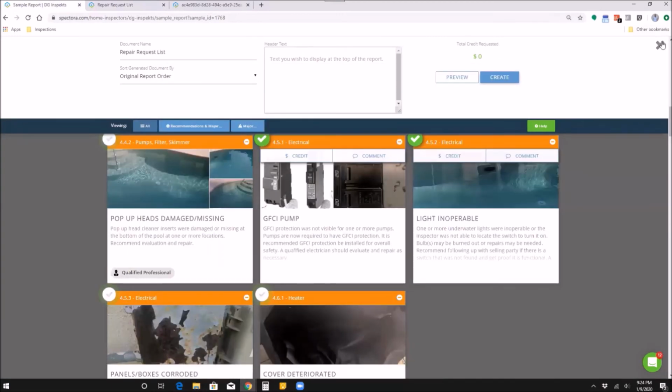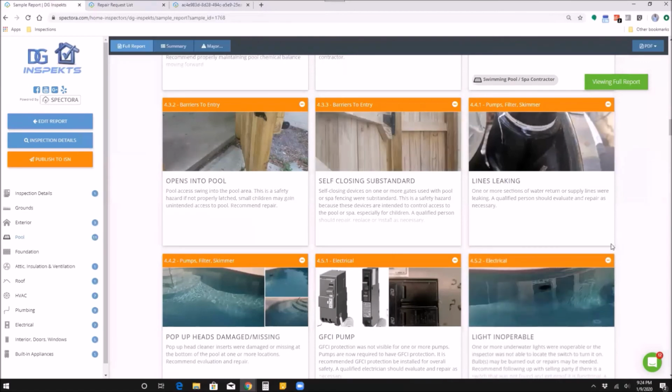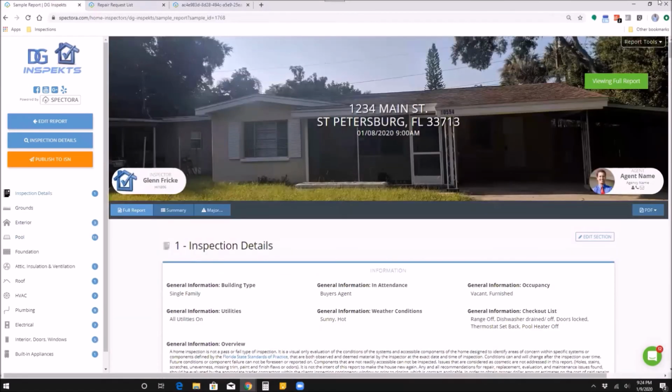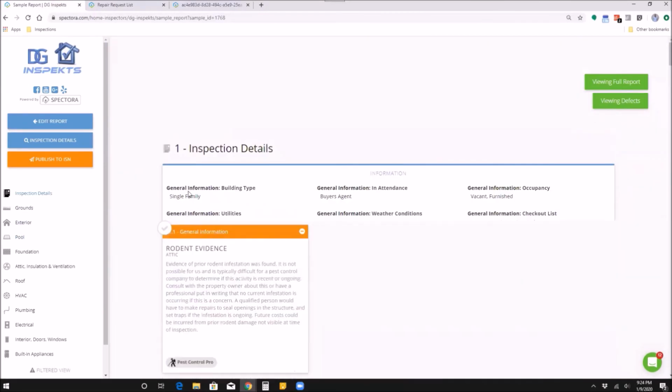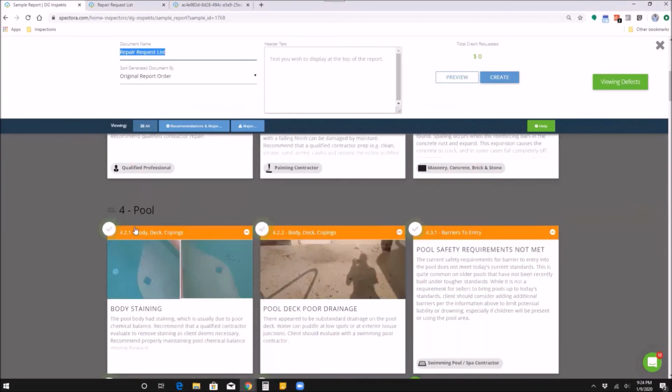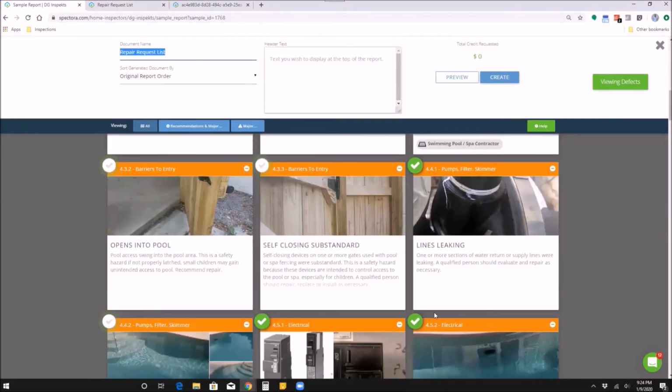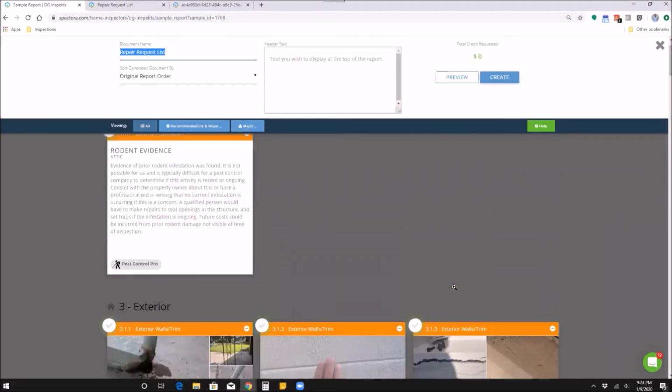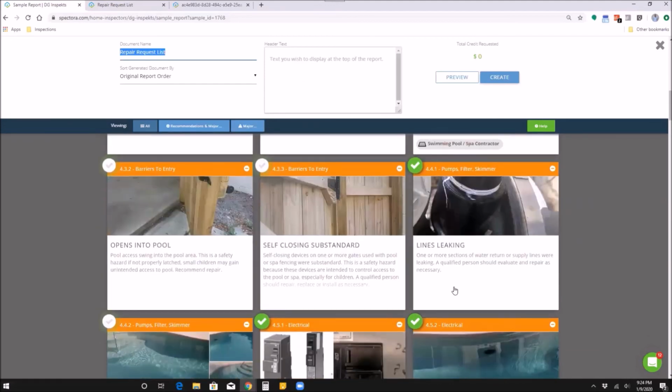And you can always go back in just because you did it. If you close out of this, you can always go back in and make changes to this. So if you just go back into repair request builder, it'll save what you've already done. So if you want to add stuff at a later time or whatever, that's a possibility, or remove things as well. So it's not just a one-time thing; it's not static, and you can do whatever you need to in real time with it. So it's really convenient.